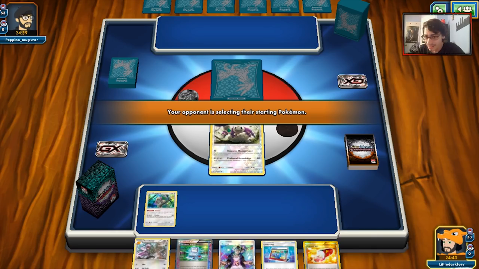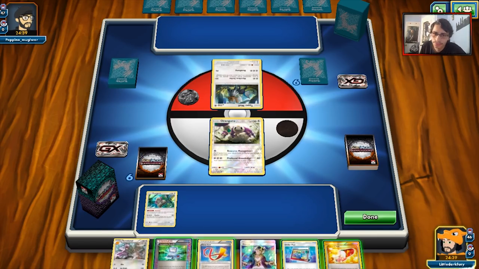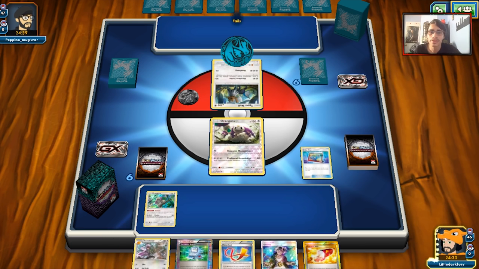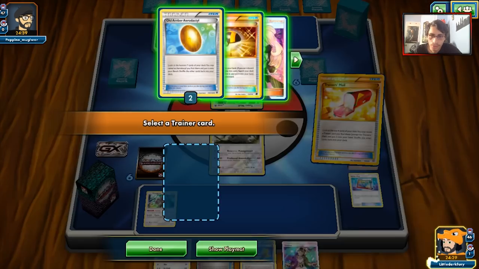My opponent is playing a Lightning deck. So it could be an Electric deck. We'll have to see. He's playing Silvally. Alright, so we did draw Focus Sash. We'll do Order Pad first. Try and find... Okay, my Order Pad gets Tails. Great. Alright, let's see what we get here.